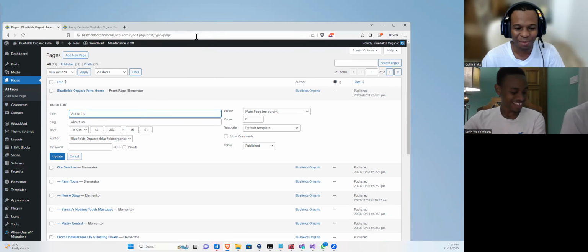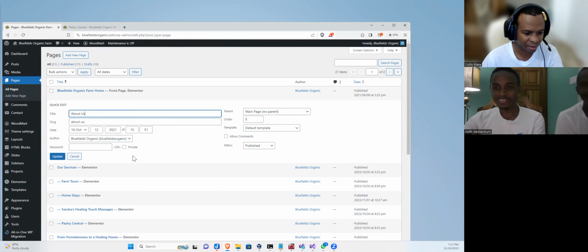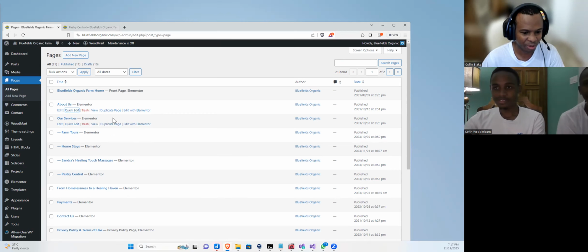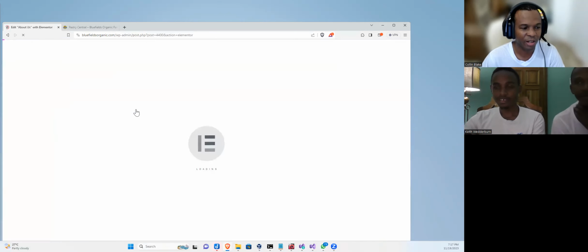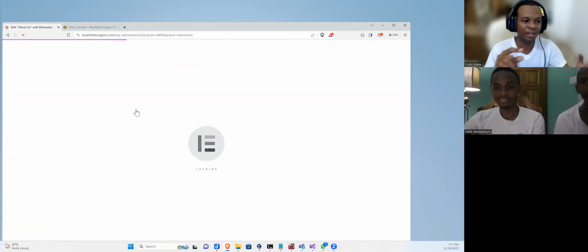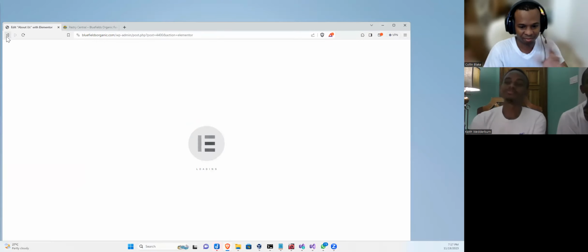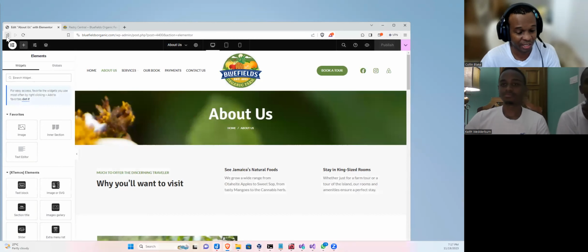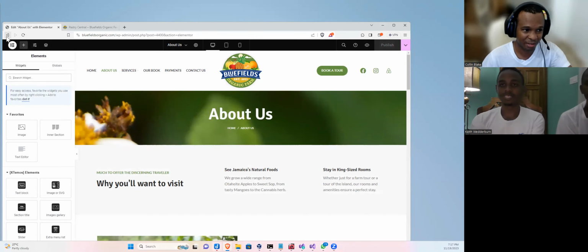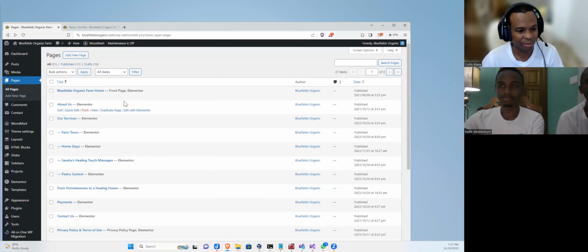All right, in the meantime, open up the cancel this quick edit here. I want you to right click and then open up the edit with Elementor. You could right click, yeah, because you want the back end to stay and this to open up in another tab, so you can maneuver between the two of them. It's usually helpful. Because if you just click, now you're in this and you lose the back part. You can go back and then right click and say open it in a new tab.